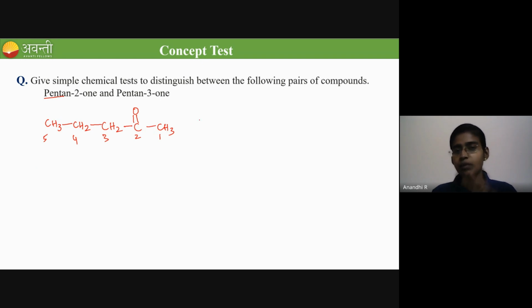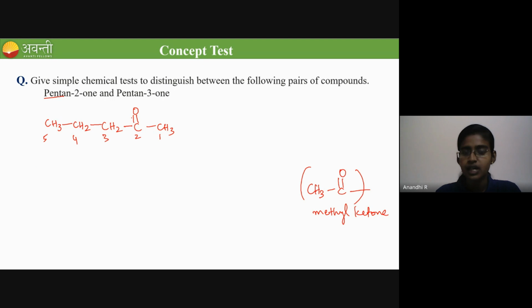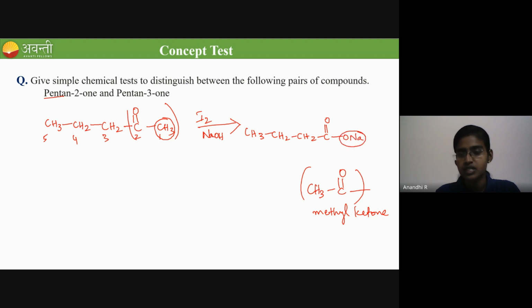And this pentan-2-one and pentan-3-one can be distinguished using the iodoform reaction, because iodoform reaction gives positive result only for the compounds which have the CH3 C double bond O group. That is, when the compound contains a methyl ketone group. Okay. So that's why pentan-2-one is giving the positive result, since it contains the C double bond O CH3 group. Okay. And in the reaction, what happens? The CH3 will be, in presence of I2 and NaOH, converted to CH3CH2CH2 C double bond O ONa. This is what we have seen in the previous slide, right? So pentan-2-one is giving the positive result for iodoform.